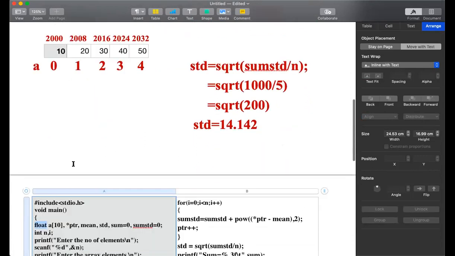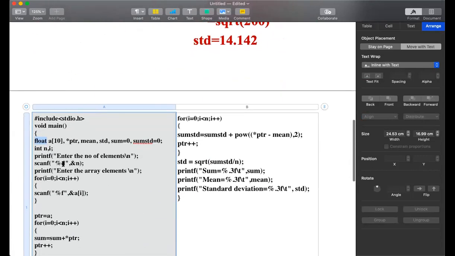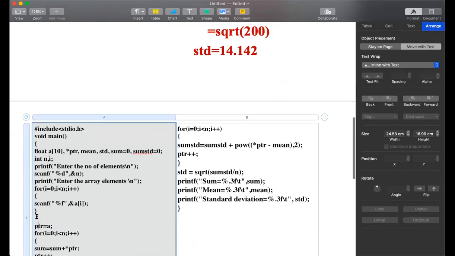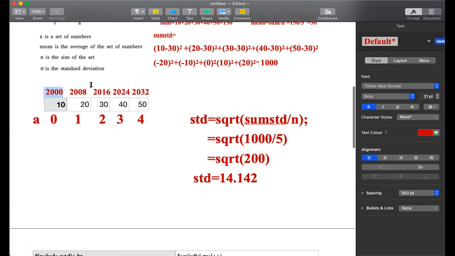Okay, now once the elements have been stored, what we are doing is we are storing array A in a pointer. So when we assign an array to a pointer, it stores the address of A in the pointer. So what is the address of A? A contains so many addresses. Okay, so the address of A means the starting address. So even though it has 5 addresses, whenever you call an array by its name, the base address, which is the starting address, will be stored in the pointer.